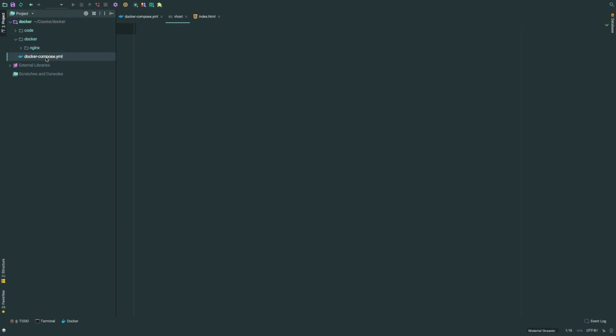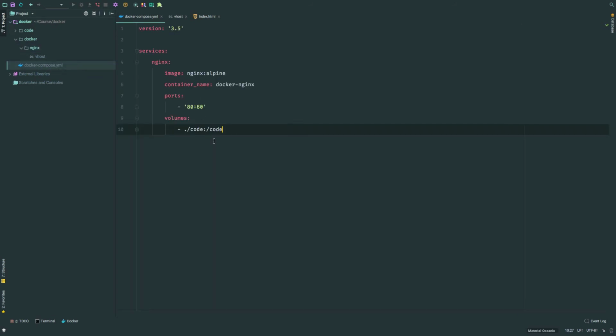and let's go back to our Docker Compose, and within here we're gonna have to mount this file. So let's do this from docker nginx vhost.